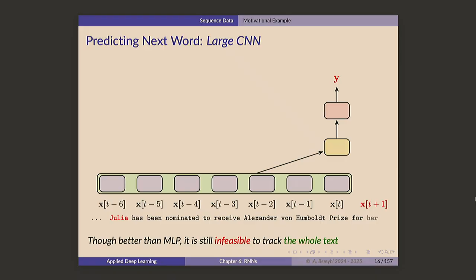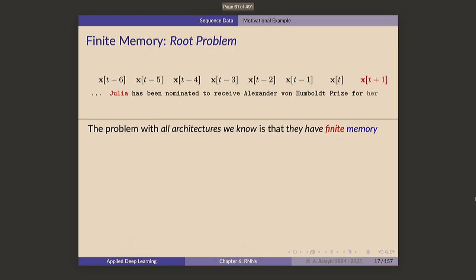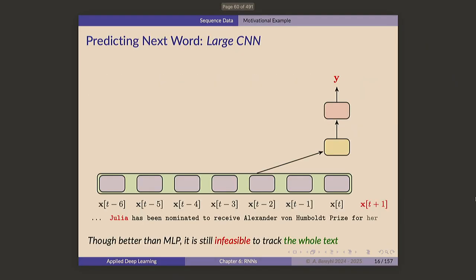Because if Julia happened a long time ago, then every time that I want to predict the next word, I need to start from the very beginning word in the whole text that I have, and go over all of it till my current word, and then I predict my next word, right? If I'm doing it over a giant text, then forget about it again, right? So this is, again, not very feasible.